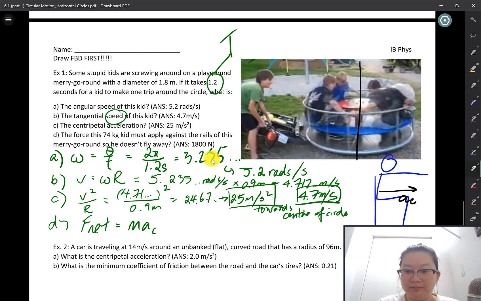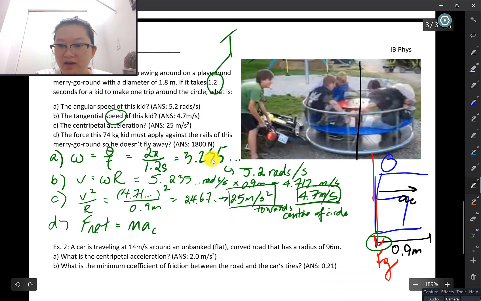We have to look at all the forces acting along that line, so good to draw a free body diagram. The free body diagram will look like this: we would have his force due to gravity acting on him, there will be a normal force acting on the bottom of the seat, but notice, look at these guys, they're holding on to the railings. Notice they're trying to sit where they're braced by the railings, so there's a bit of a force that is pushing against them to hold them to make sure that they stay in the circle.